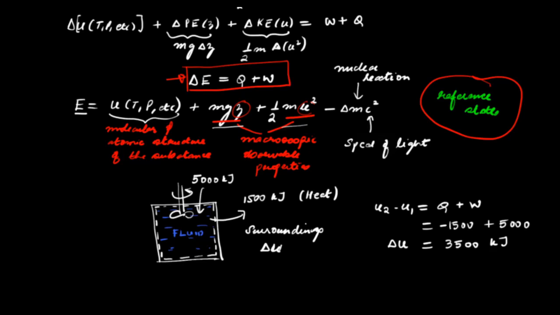So what you see is that we are always interested in the change in internal energy, and we are never interested in the absolute value of energy or any form of energy. In fact, there's nothing like an absolute value of energy. We always measure energy from some reference state. Now there's one more thing to note, and it is very important to emphasize this, that we've seen that the first law can be described mathematically using this equation, delta E equals Q plus W.